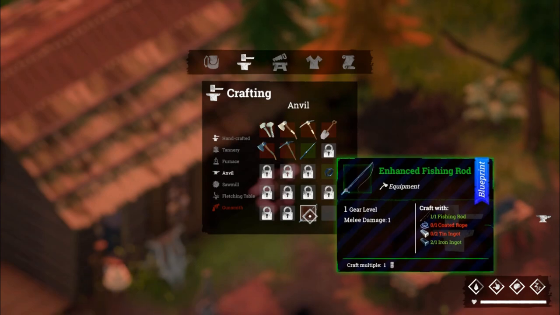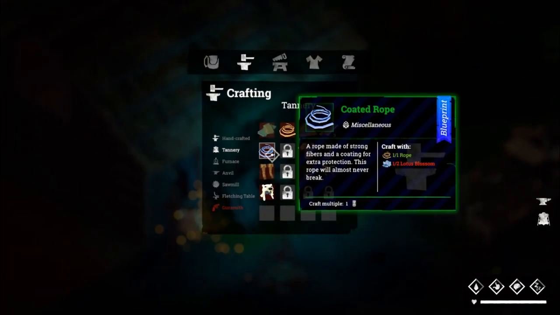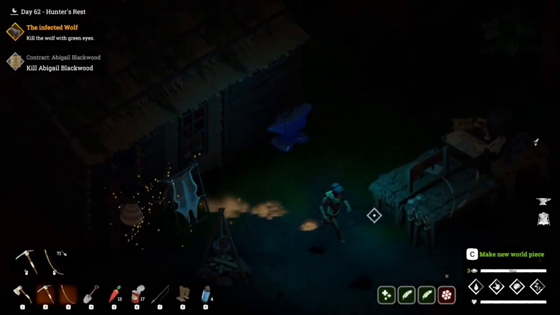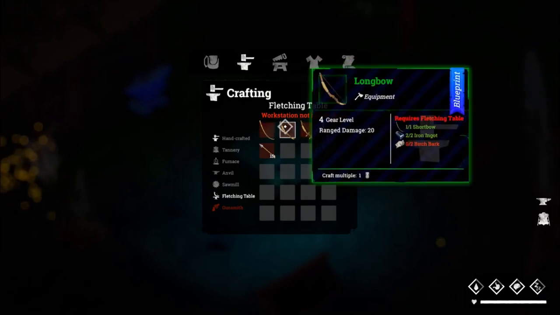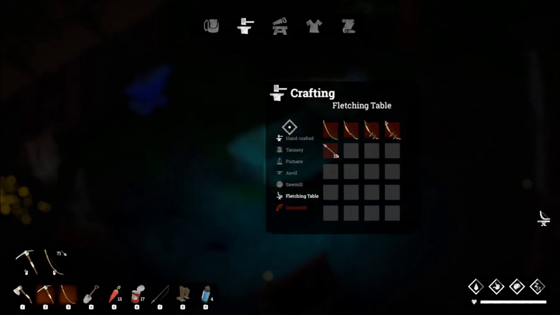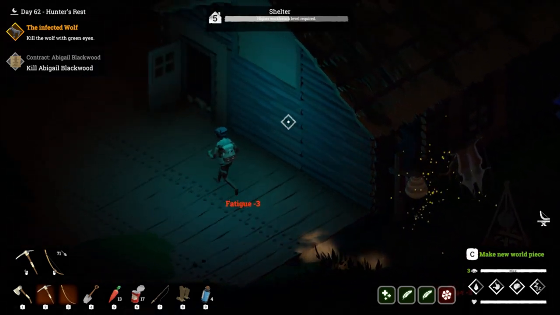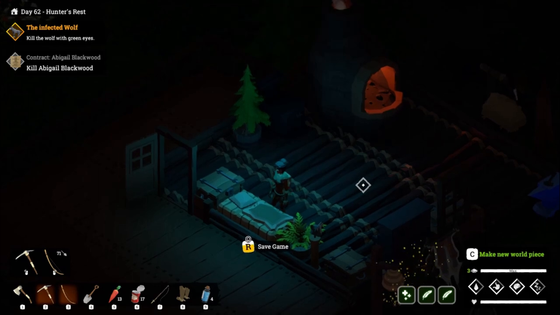A coated rope. What's a coated rope? Coated rope. Lotus blossom with rope. Well, I mean, I definitely can make that. Anything else at the fletching table? Yes! A longbow. Do you know what? We're making the longbow first. We're gonna rest. We're gonna make a longbow. I'm very excited. We're resting. We're gonna make the longbow.